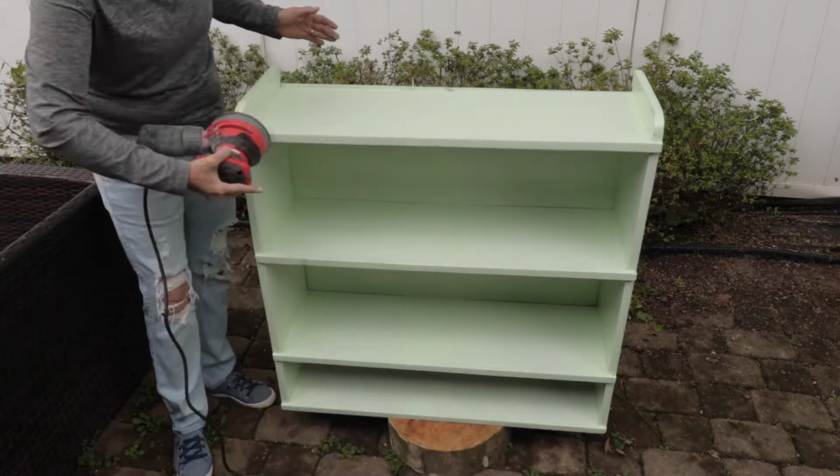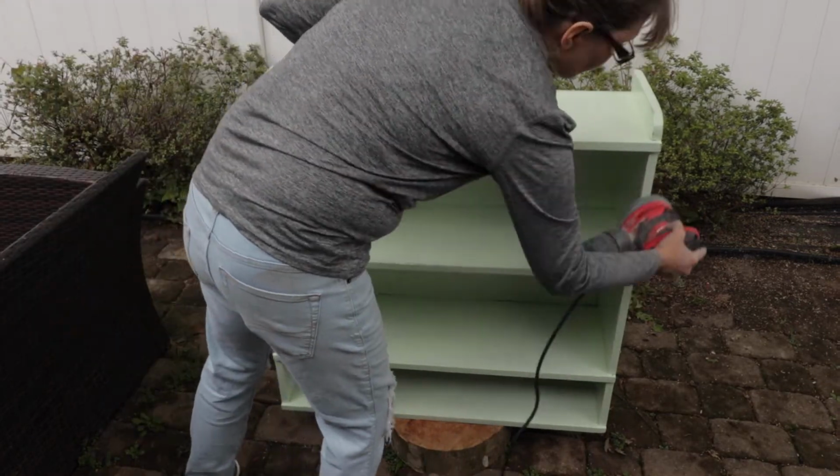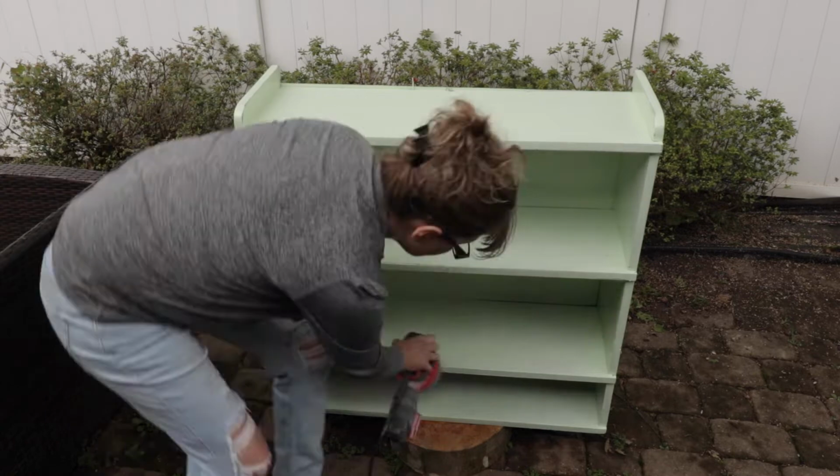So I'm doing a little distressing. I usually do. I like stuff distressed.